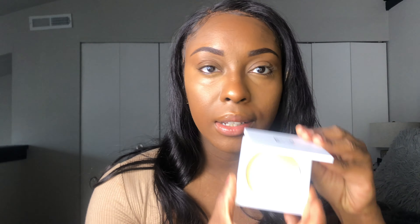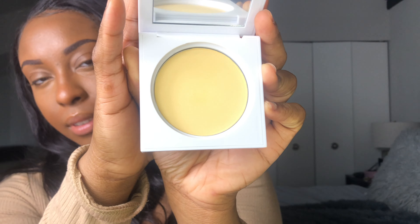It's a matte powder that is slightly banana scented, and it's extremely versatile. You can use it to conceal dark under eye circles, set concealer, foundation, and highlight, or even as a matte eyeshadow. I'm going to apply some concealer first and then set it with this. It has a little mirror on the inside — cute compact.